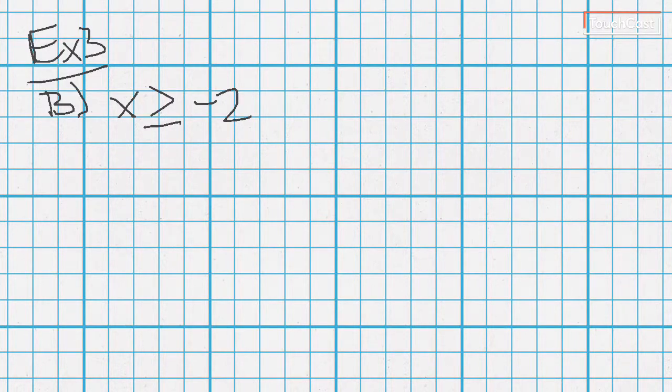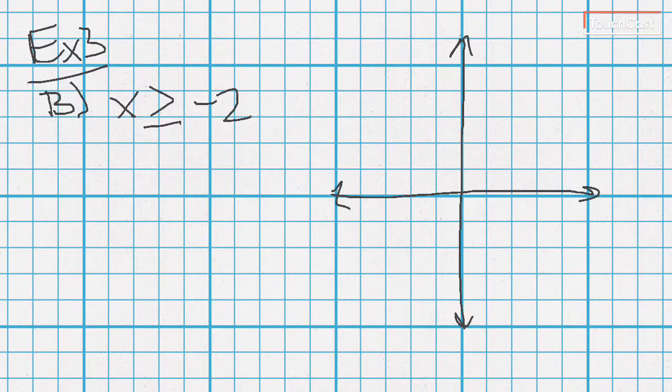We're finished with this one, so let's look at one more example, and then we can be done. So this is still going to be example 3, but this is going to be 3b, where we're going to have x is greater than or equal to negative 2. So there is no y in this case, but we don't need that because we should recall from earlier in the year when we have x equals a number, it's going to be a vertical line through that number on the x-axis. So let's make our xy plane.